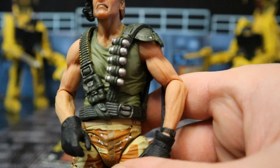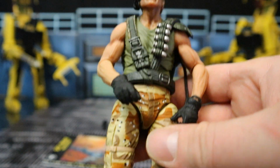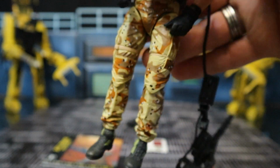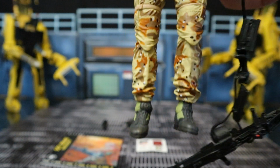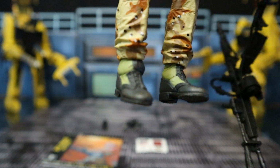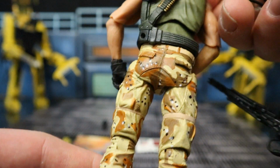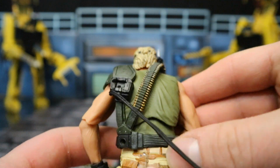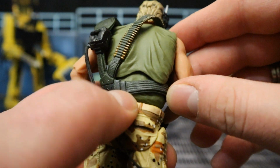Looks pretty good. Nice muscles on his arms, gloves on his hands to hold that smart gun. Camo pants. The smart gun, you may notice, is permanently attached to his harness here. Green boots. Backside here. Pretty cool. Not really feeling the way his back is done. Can slide in there and it almost looks like some back fat.